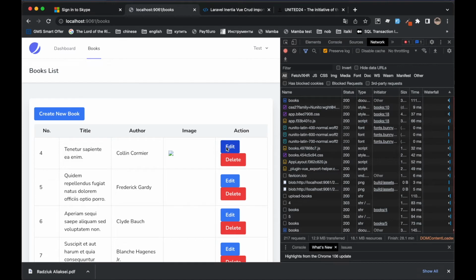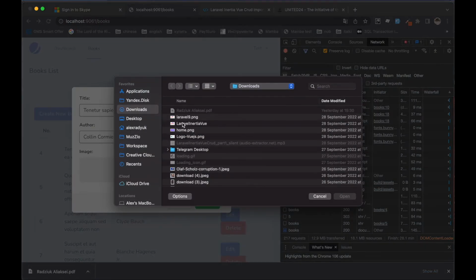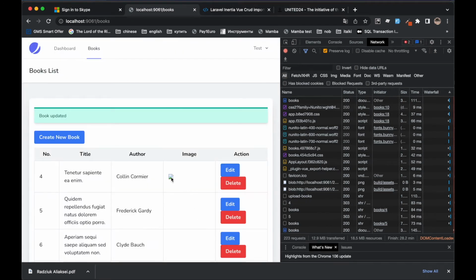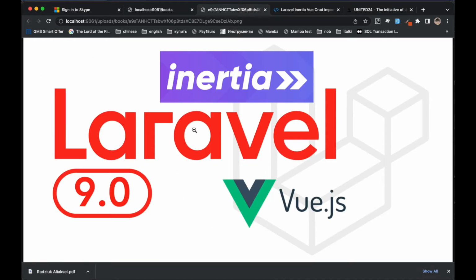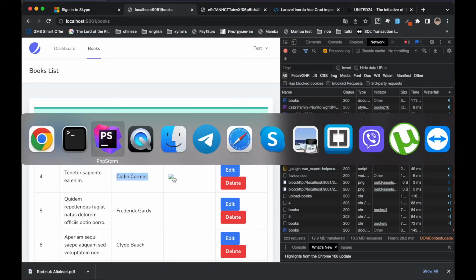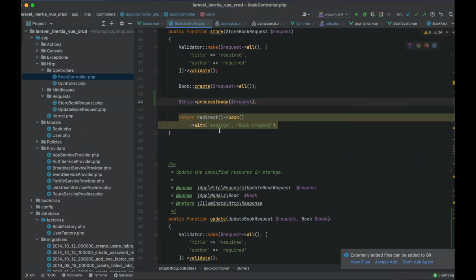Refresh the page, upload a file. And it looks like on the page the file is missing. But if we open it in a new tab, the image is there. And the reason for that error is because our form object properties are reactive and they are immediately displayed on the page. So we need to fix it somehow.